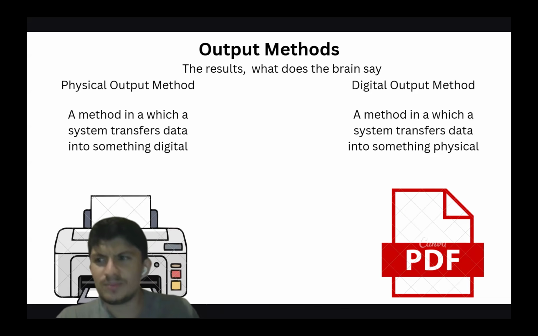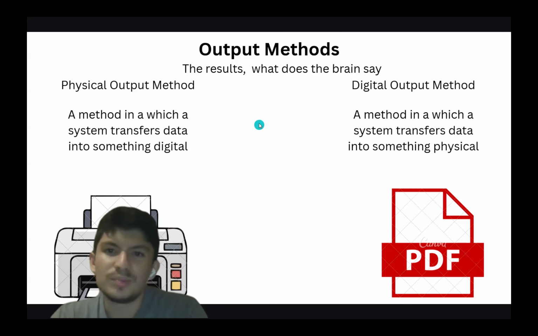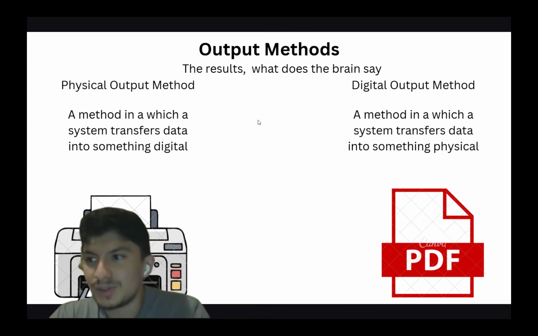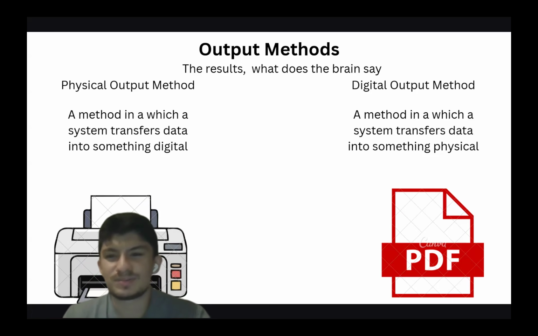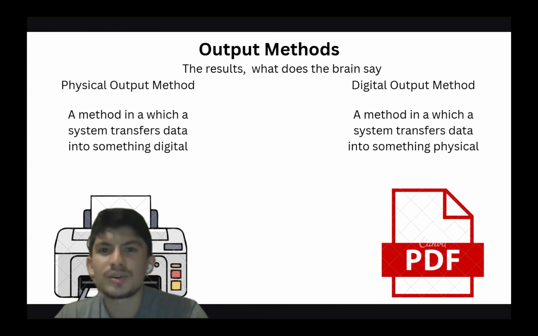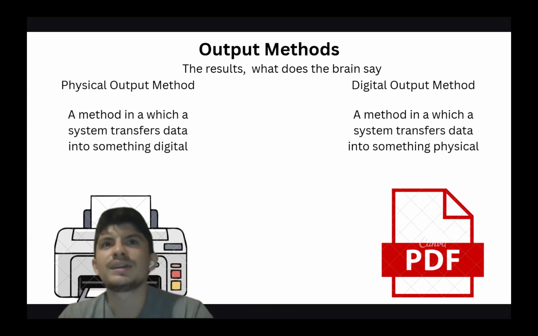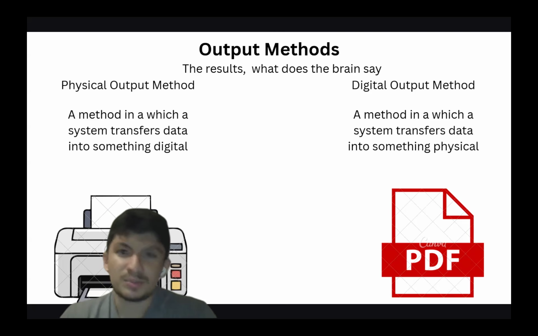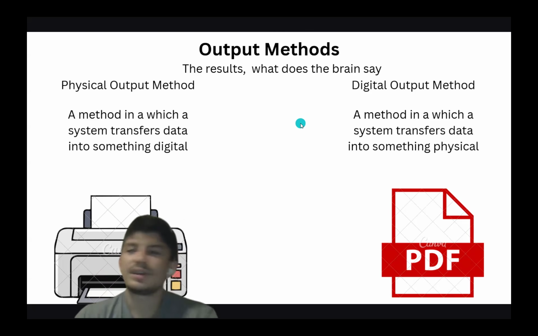There are a lot of different output methods a computer can do, such as turning on motors, turning lights off and on, raising temperatures, producing audio, producing sound, and so on. Thank you so much.